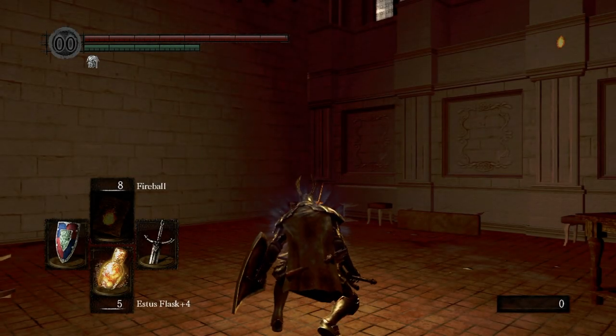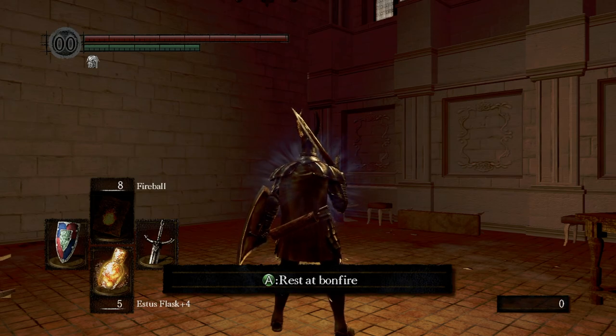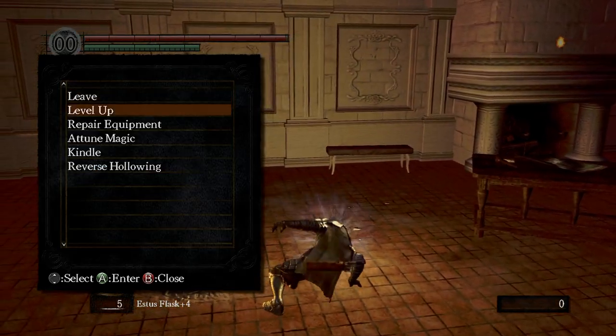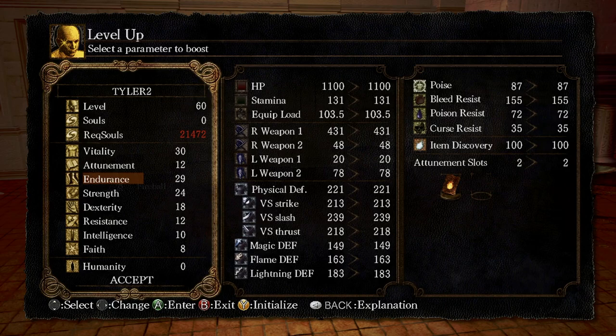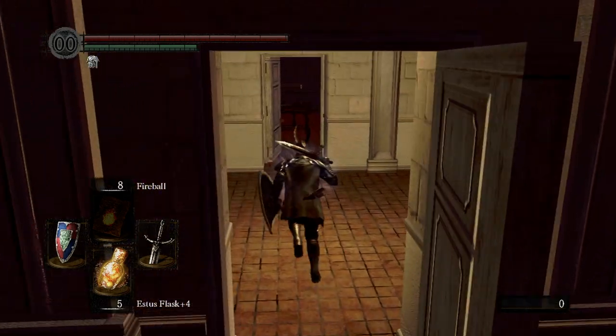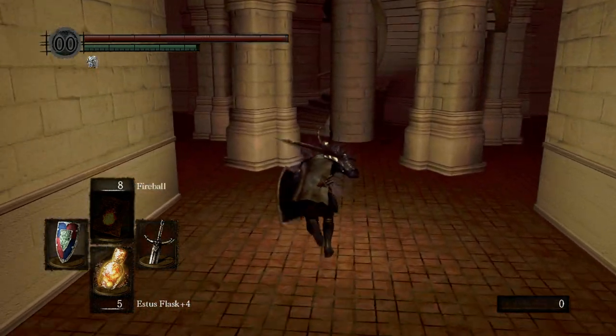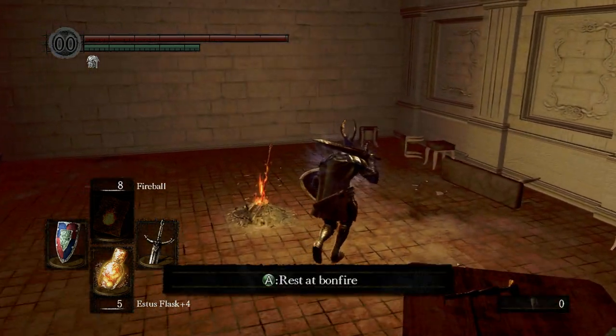It's looking easier actually right now, probably just because my endurance is up, and last time I played, like I said, I wasn't really viewing endurance as much. My vitality was high, my strength was high, my dex was still at 18, but I was also at like level 50, not level 60. But yeah, if you ever have trouble with Ornstein and Smough, if your endurance is not high, get it high, get it to like 29 or 30.